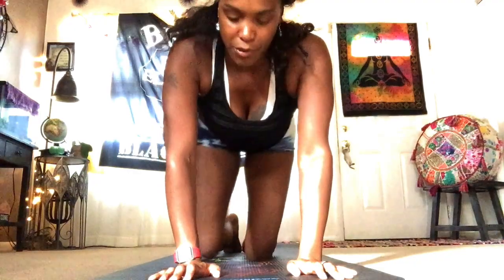This is child's pose. Slightly bringing your knees apart, slightly bringing your buttocks to the heels of your feet. So going back, feeling relaxed when you're back there. Putting your hands in front of you and lowering your forehead to the yoga mat. Just feeling your shoulders relax into the mat. Just feeling your shoulders go downward as you go downward.